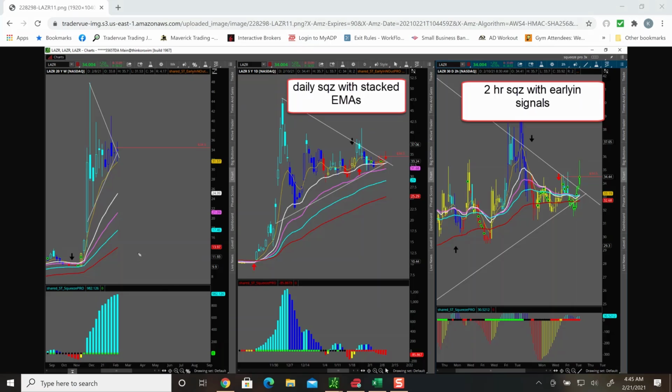All right, so the squeeze has everything we look for in a squeeze. The weekly has stacked DMAs with squeeze firing and bullish momentum. And this one has a daily squeeze with stacked DMAs. And the momentum is starting to shift negative, but typically very volatile stocks kind of shift back and forth, kind of like it did here, shot lower then went higher. So as long as the EMA stayed stacked positive, I was comfortable with it.